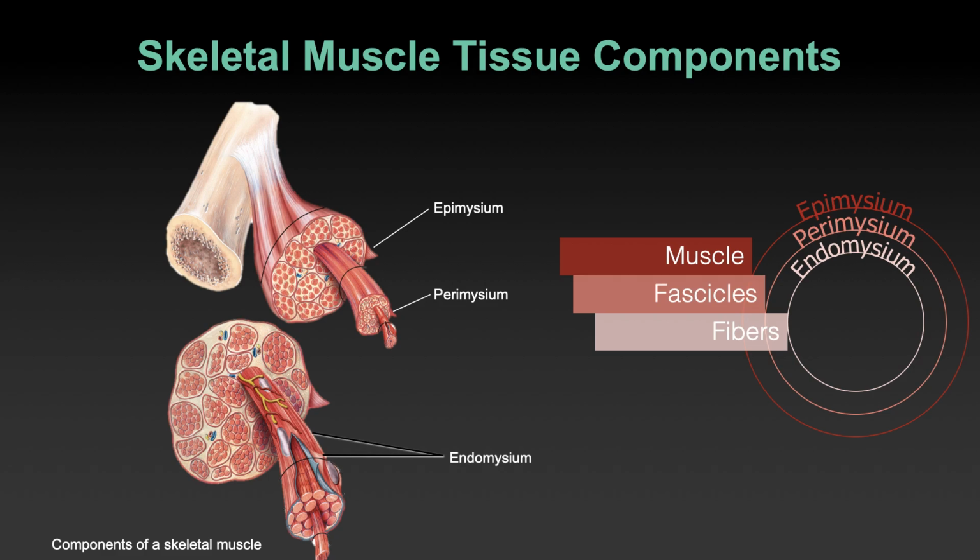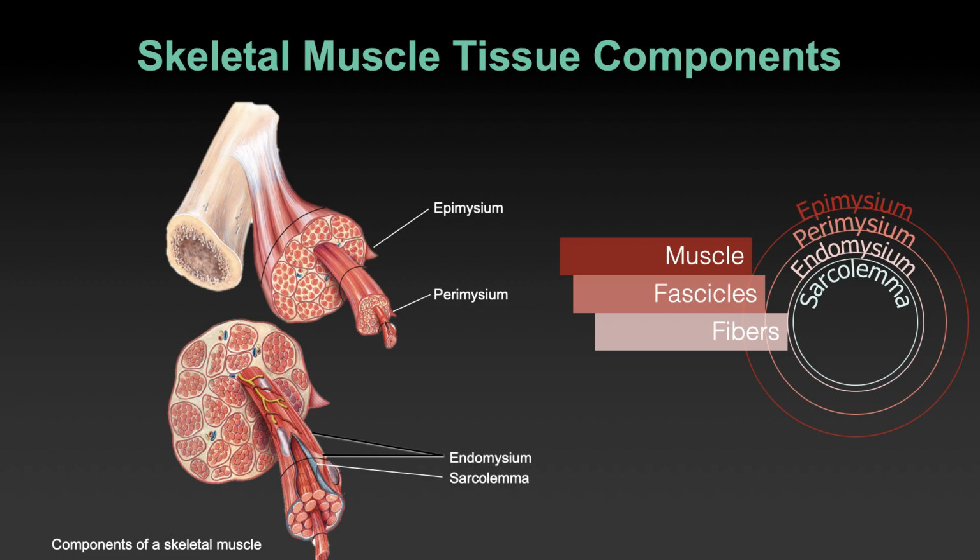Fibers are wrapped in endomysium, and the fibers are the base muscle cell unit. A muscle fiber is a muscle cell. So the base cell unit of the muscle is a muscle fiber. So endomysium wraps the muscle cell, but the border of the cell is the plasma membrane, also known as the sarcolemma. And we'll see that a few times in lecture today.